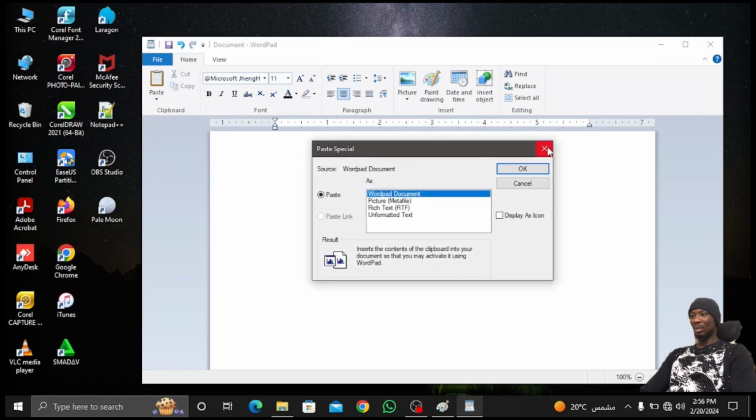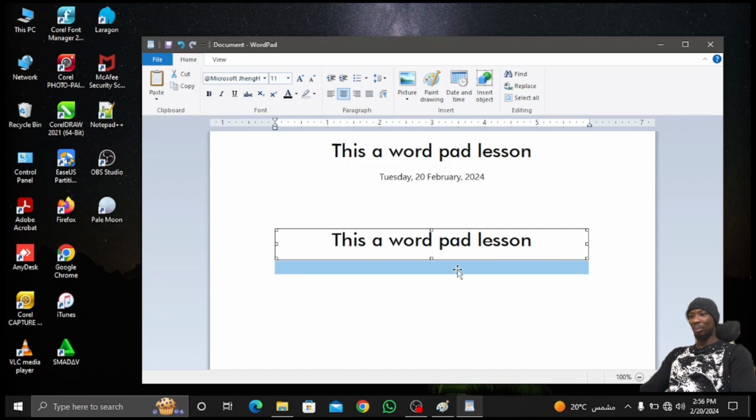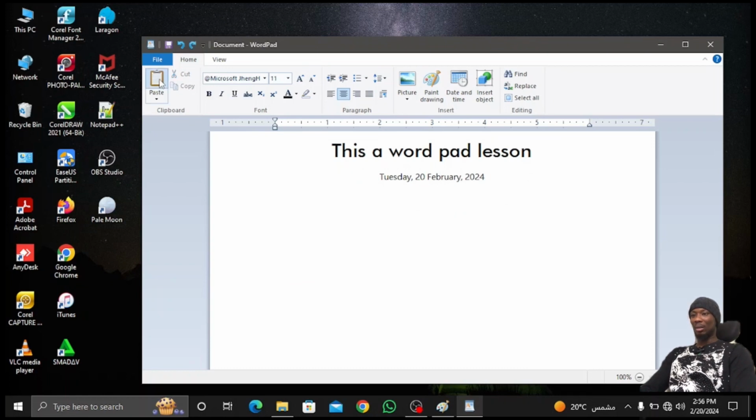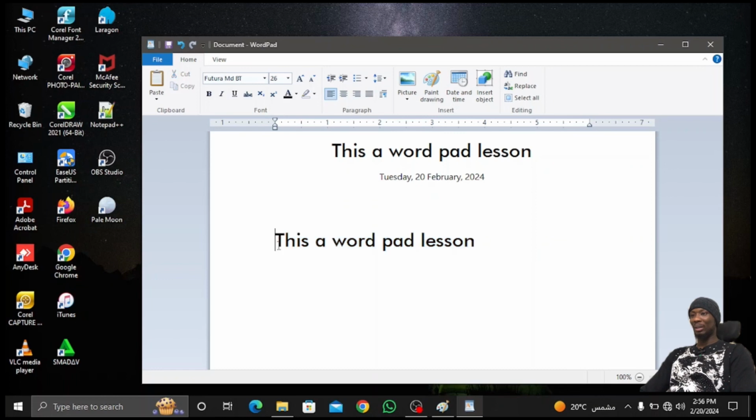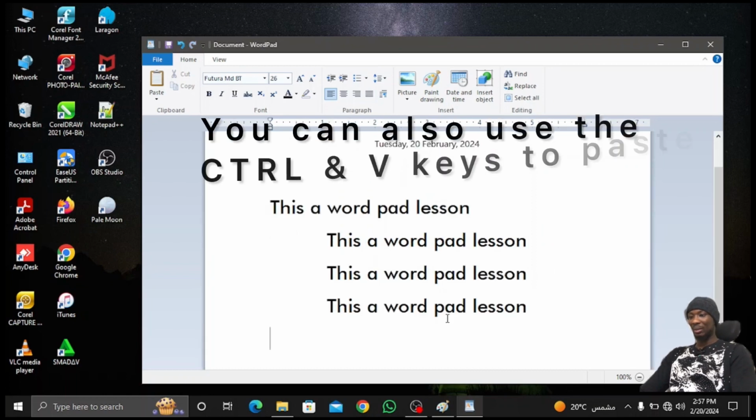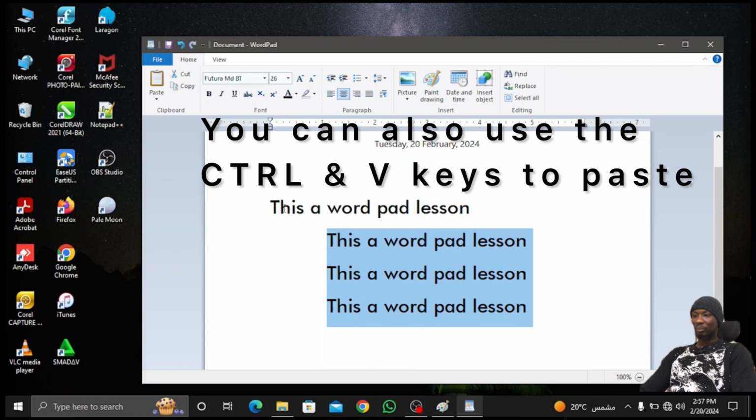So I can paste special like this, which is giving me this prompt. I'm pasting it like this, or I can just paste it as I like, just like I copied it. So now I'm going to bring this back. I'm going to give it to the right, to the left-hand side, and then I'm going to paste it a number of times.